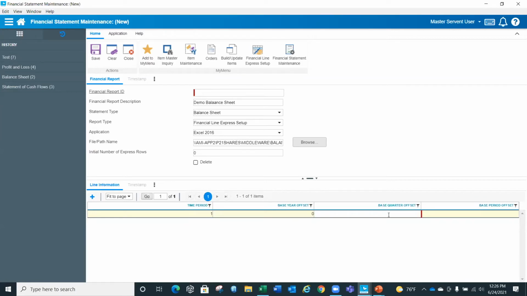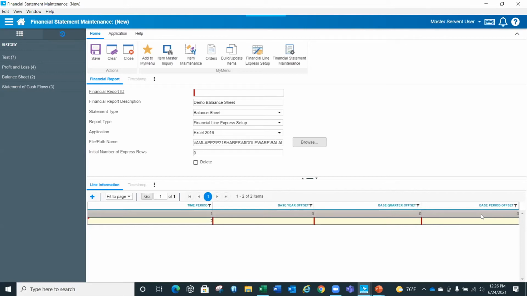The same with the quarter and the same with the period. Now my second time period is last year. So it's minus 1 year from this year. I'm not using any quarters and I want the same period last year as this year. So I have a 0 in there also. And that's it.